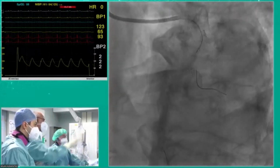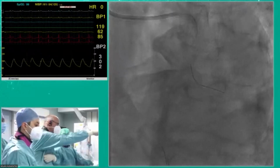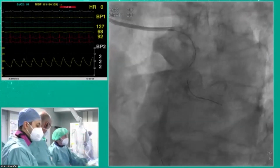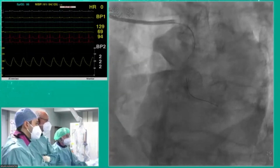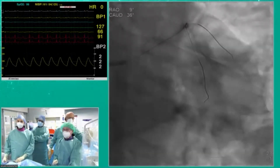No, I think there is staining now. Yeah, but it goes away. You see, clean. No, it doesn't go away. But let's see whether it's still there. Make a picture without dye, whether it's still there. And it seems to me that it is. Flow to the distal apical LAD is still a tad sluggish. Plus, we don't have a DCB, so I'm biased. But that's also deep wall calcium there, too.